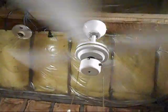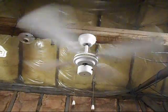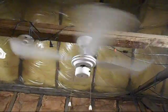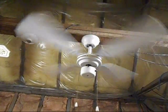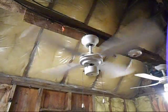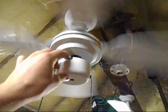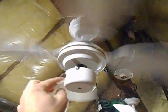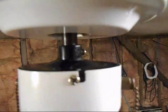And here's low. An interesting thing that I don't see on a whole lot of fans is how the switch cap mounts onto the fan. Like, instead of opening a little cap at the bottom here to access the switches and whatnot, you just loosen three screws, twist it a little, and then lower it, and then it'll just be hanging there on its wires and stuff. There, see what I mean?